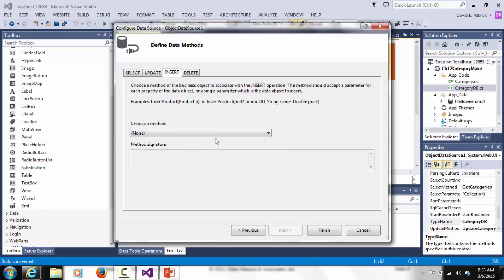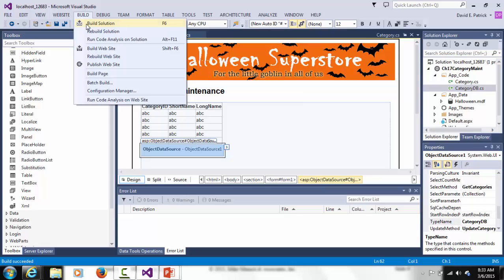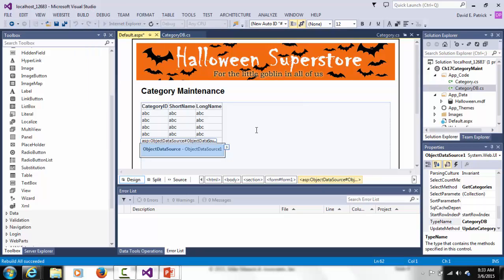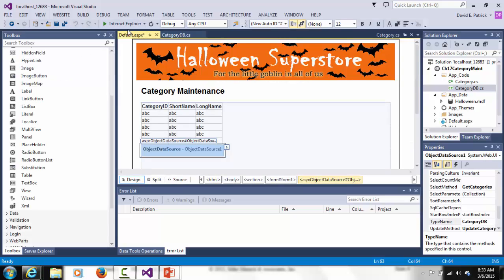Made a liar out of me. Did I not build? I probably went too fast. Let's do that again. Rebuild. Let's make sure I remove the decoration. I did. So it didn't save my default ASPX page yet, so let's save that.